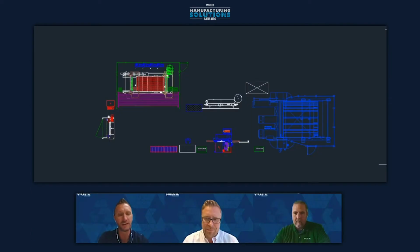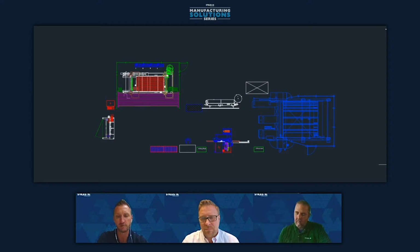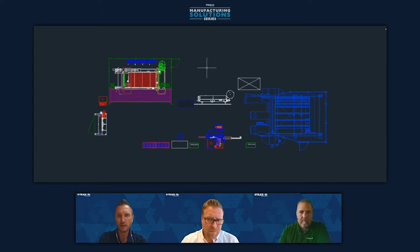What we really want to focus on today is both businesses and technologies that are smaller in stature, but not short on importance, features, reliability, throughput, or flexibility. Nothing that you see in this layout is truly entry level in my opinion. When I say entry level, I mean something that's in the garage or the pole barn that we're going to run a couple hours a week. That's kind of entry level to me.